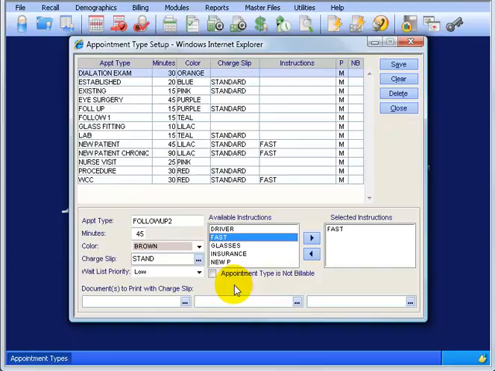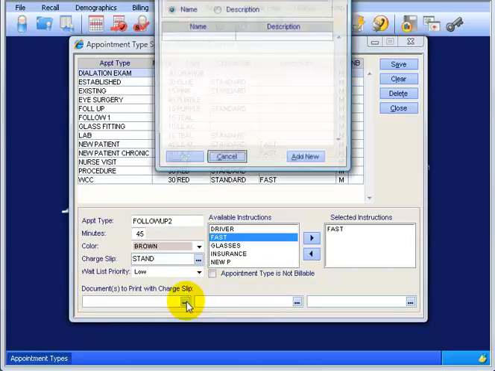Here's a little secret. If you don't want to print your charge slip but you generate it and you click cancel, anything you have down in here will automatically print. So there's another way of getting around this if you're not printing charge slips but you would like to print other documents with this appointment type. So you want to watch a training video on setting up your patient document templates. When you have them set up, you can come back in here, of course, and make changes.